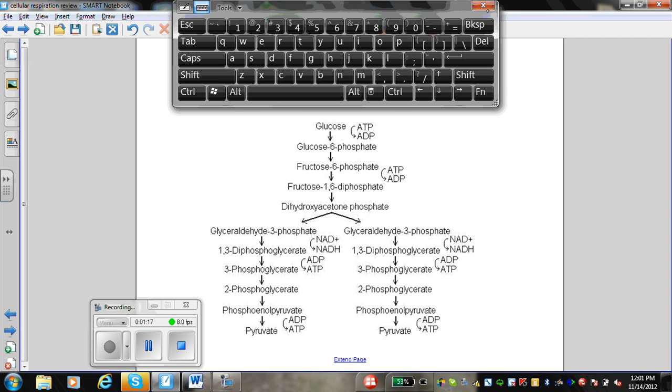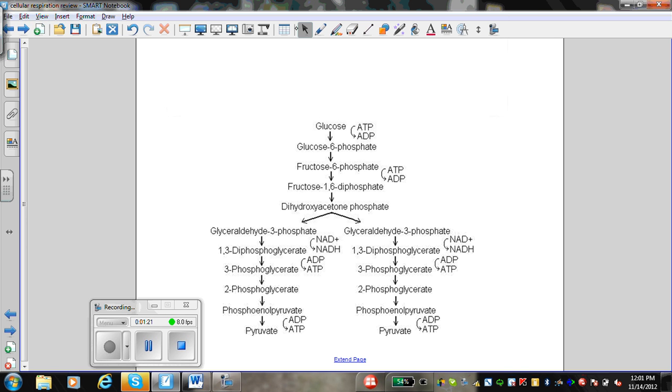So let's look at glycolysis real quick in detail. With glycolysis, the key here, as the word says: glyco, sugar, lysis, to break or weaken. So we're talking about breaking sugar. The first thing that comes in is glucose, right?